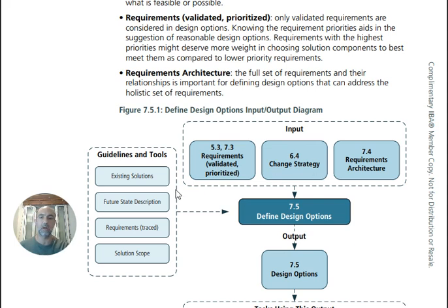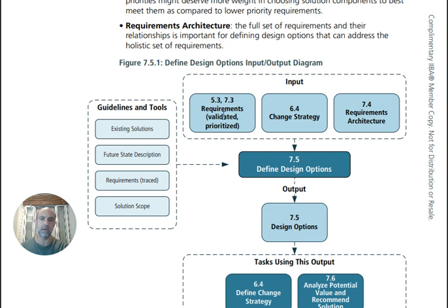So here we go. We have the diagram here, which basically means requirements validated and prioritized. Ooh, it went back all the way to chapter 5. If you don't remember, chapter 5 is tracing the requirements and creating that map of how we're making those decisions, maintaining the requirements, understanding how we're going to make sure these requirements are fitting or not, and what we're going to be checking to see if they are working in that progress or not. We're prioritizing them, and finally we're assessing their changes. So it's 5.3 and 7.3. 7.3 is literally validating the requirements.